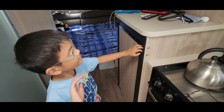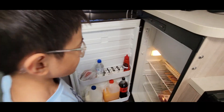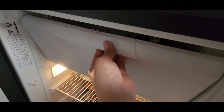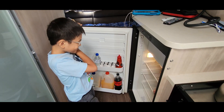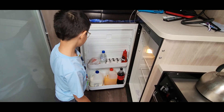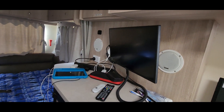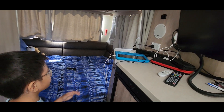Now we're going to check the fridge. As you can see, we have lots of things. We bought these things from Aldi — some of them from Aldi, some of them from other places. And we didn't notice that there was a freezer — we thought that was just decoration or something. This is the TV. Of course, you need to watch things so that you can be very entertained. This is where we keep our food brushes, our remotes, all the remotes.